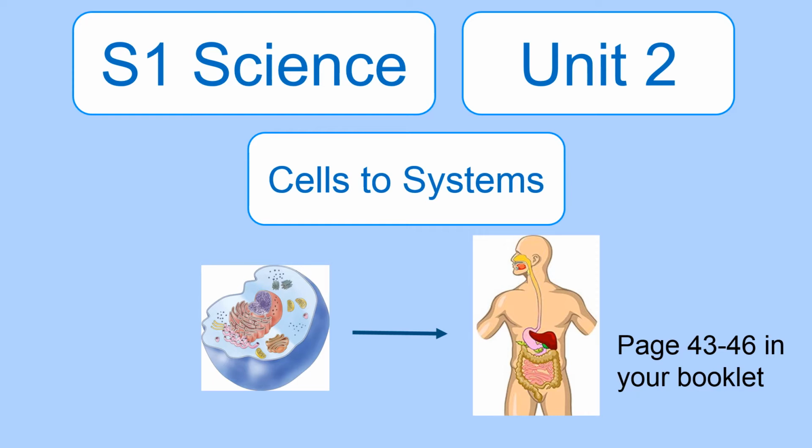We are continuing on with Unit 2. We're moving on from last week when we did Science in the News, and we are continuing on with learning about the digestive system. So if you have a copy of your booklet, we are looking in the booklet on pages 43 to 46. If you don't have a physical copy, we've attached a copy of the booklet onto Teams. So make sure that you've got that handy, or if you've got a pencil and paper, you can write down some of the information coming up on the slides shortly.